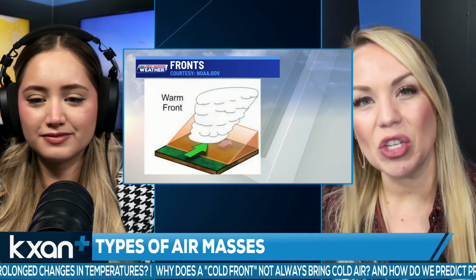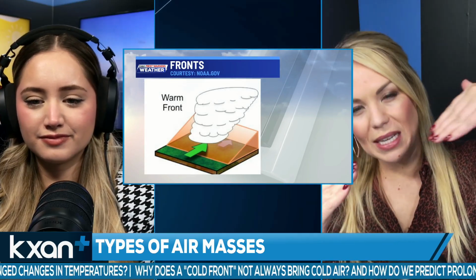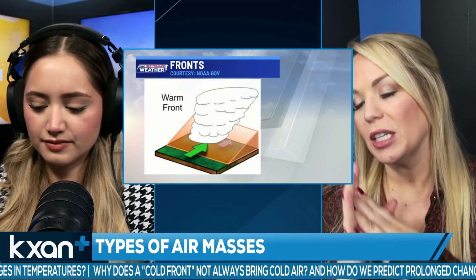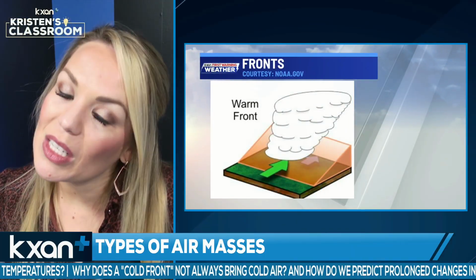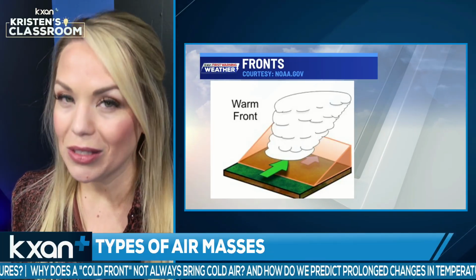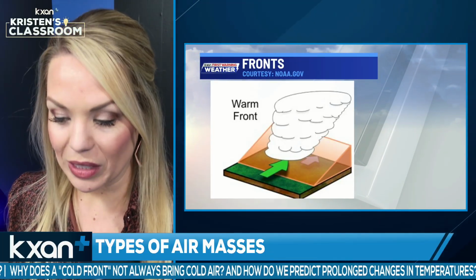Warm fronts aren't quite as sharp. Their slope as they come in along the front isn't quite as steep. They're a little bit more shallow. So it's possible to get some storms and showers up along the leading edge of a warm front, but it's those cold fronts that can really do some damage.